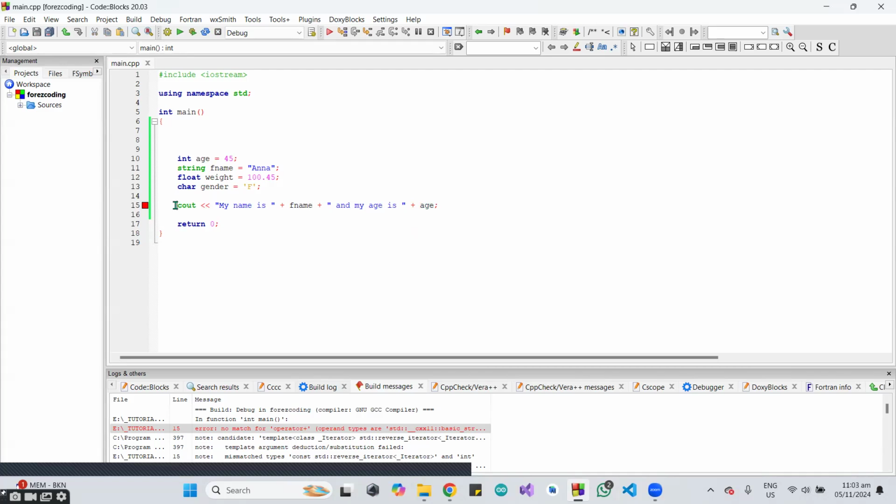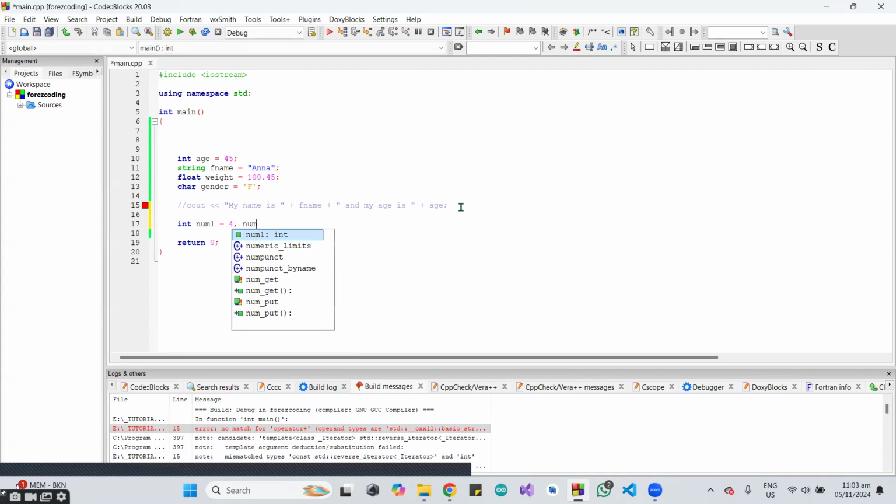So let's try this one. I will give you an example of how to use add. For example, we need to have an int num1 equals 4 and num2 equals 3, right? So what if I wanted to add?